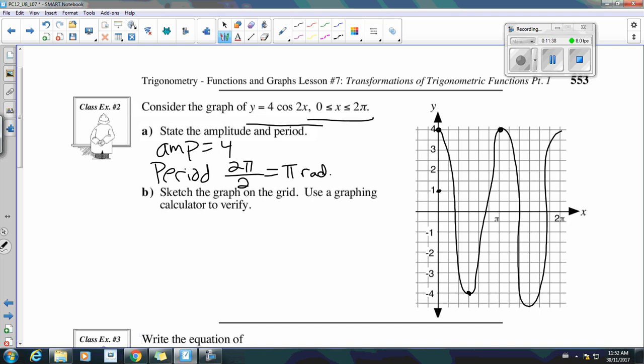You could find the x-intercepts by graphing and find what the x-intercepts are. You could graph it together if that helps. Or you can take the x-intercepts of the original cosine graph and multiply them by 1/2 to see what they are here. But this is just a sketch. Something like this is good enough.